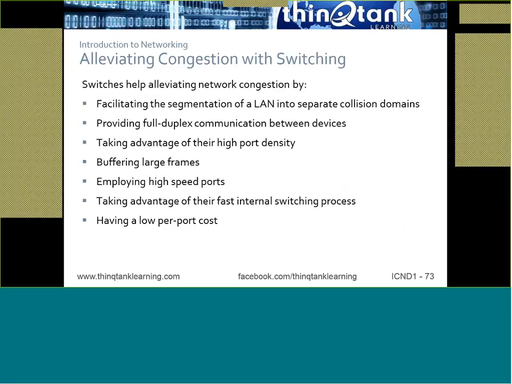That means that I can send information on the wire the same time I'm receiving information. All right? And that's because we have different transmit and receive pairs. So I can send data to you while you're sending data to me. That doesn't cause a collision. All right? We have high-speed ports. We have fast internal switching processes in Cisco devices. We use these things called ASICs, or application-specific integrated circuits, that allow us to do pretty much wire speed switching, right? Very low cost per port, et cetera, et cetera.